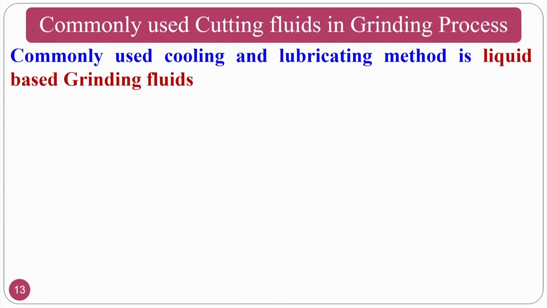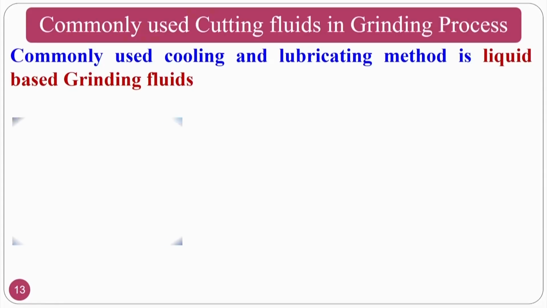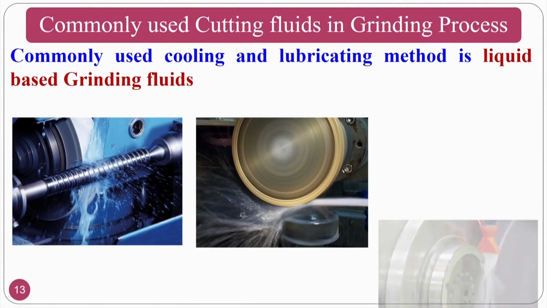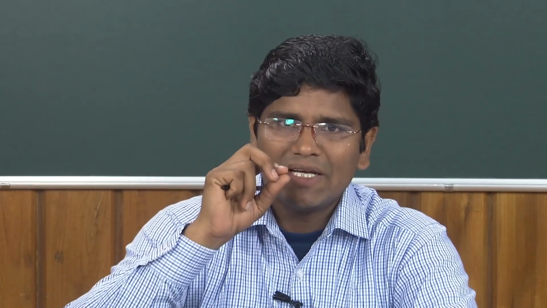Commonly used cutting fluids: these solid lubricants are exceptional cases, but the normal case is using liquid-based cutting fluids. As you have seen in the previous cases, most applications go for liquid-based fluids, because solid cannot penetrate into the machining region, but liquid has some flexibility and can penetrate into the regions where machining is taking place, though not 100%. So from the point of accessibility, people go for liquid-based cutting fluids.